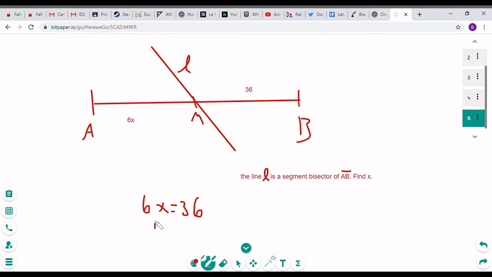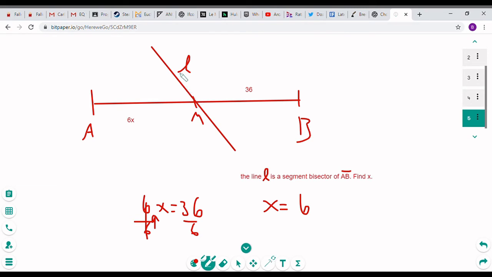Remember, if you want to get x by itself, you have to undo whatever's happening to it. So, since we have 6 times x, we have to do the opposite of times. And what's the opposite of times? Division. So we divide both sides by 6. And 6 over 6 is 1. It cancels out. That was the whole point. We're trying to cancel out. So if it didn't cancel out, we messed up. And 36 over 6 is 6.